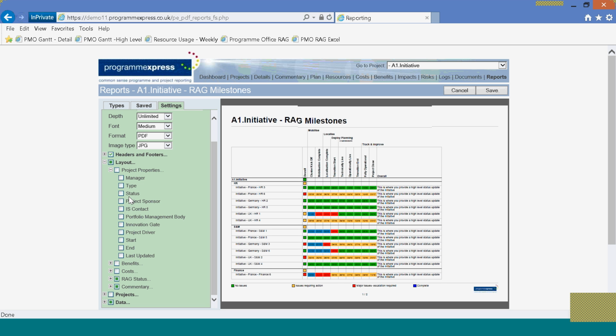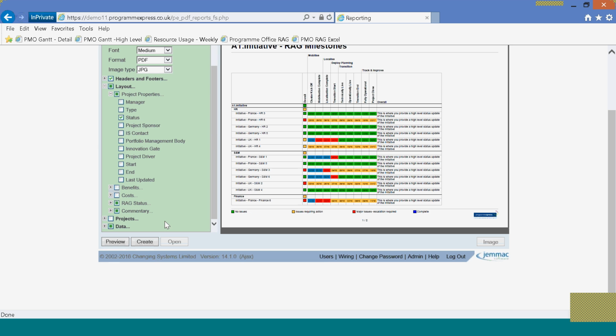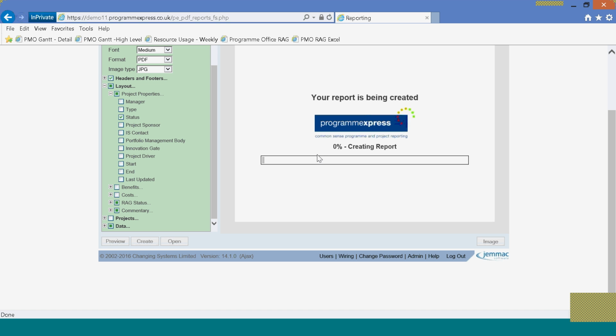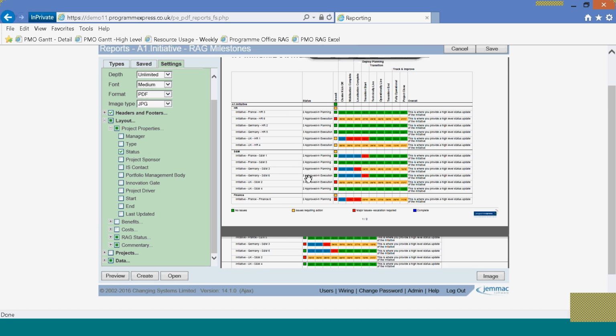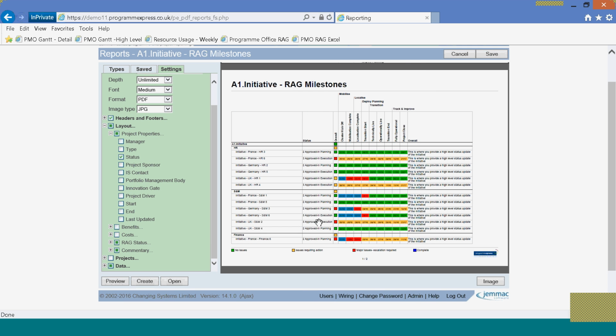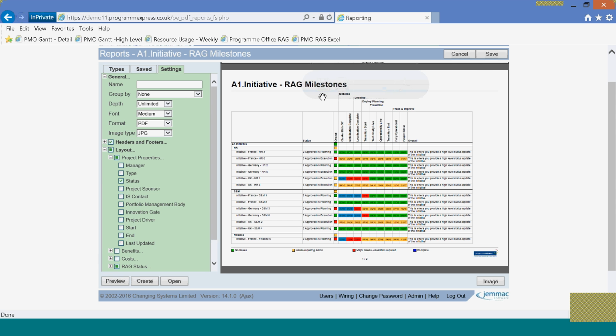For example, we'll click status and create, and we'll fill out the page a bit. And there we will show the report with an extra column. With any of these things you could add the extra columns if you so wished. We have it as PDF and as Excel. So that is the initiative report.